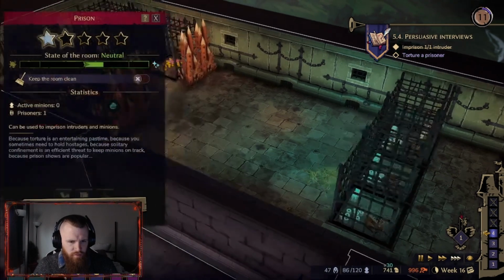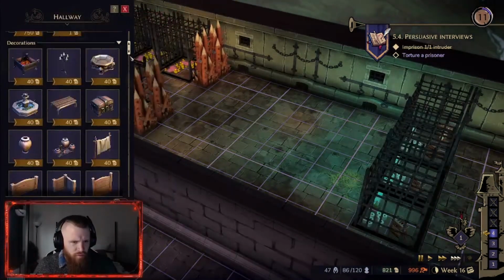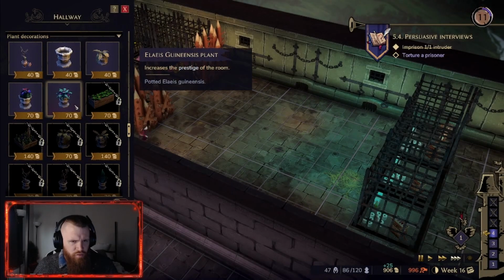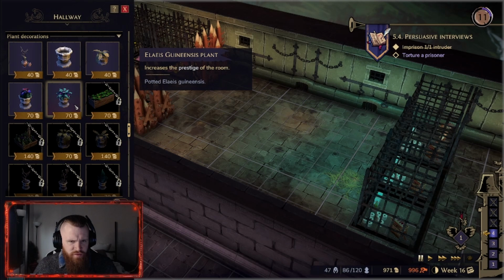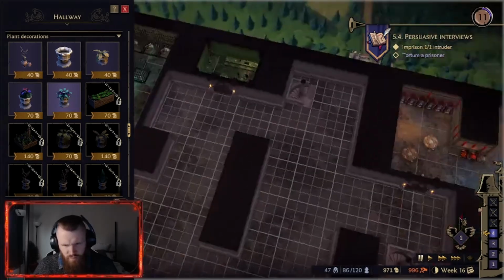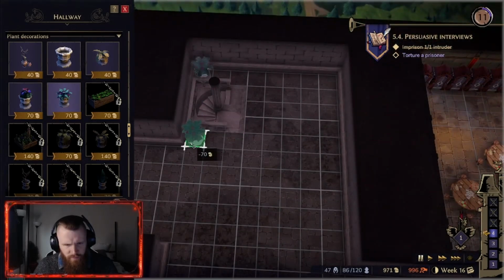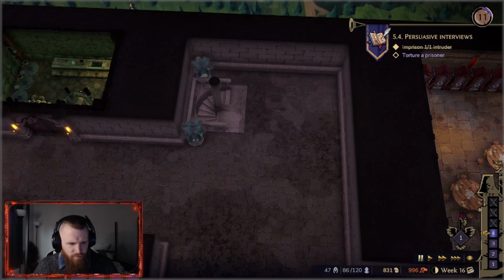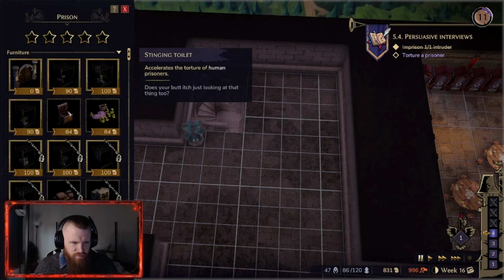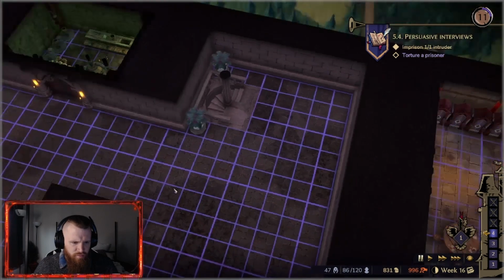Maybe. Eventually. It also looks like we unlock something. What do we unlock? Unlock a new plant, the Elf's Guinness plant. Nailed it. That's exactly how you pronounce it, too, just in case anyone is curious. Put a couple of them down. Also unlock something. No, we didn't.